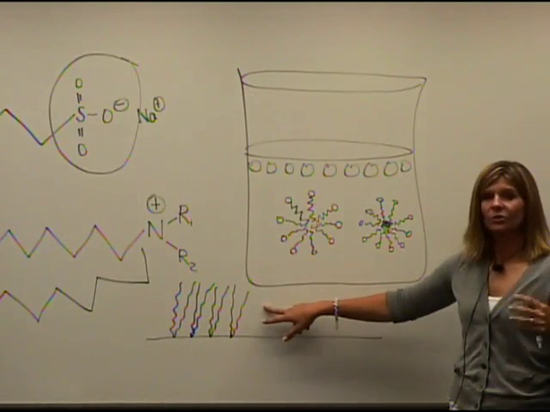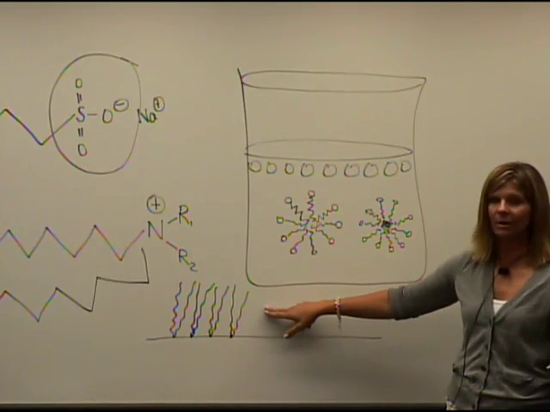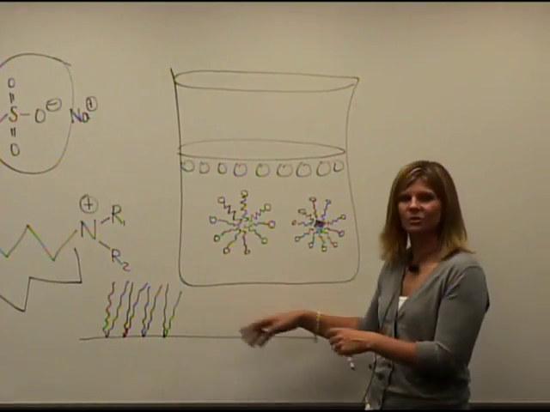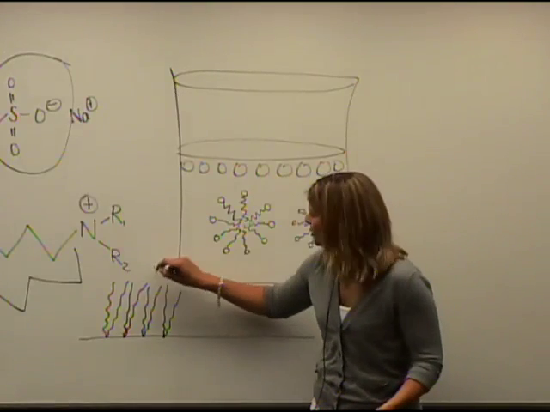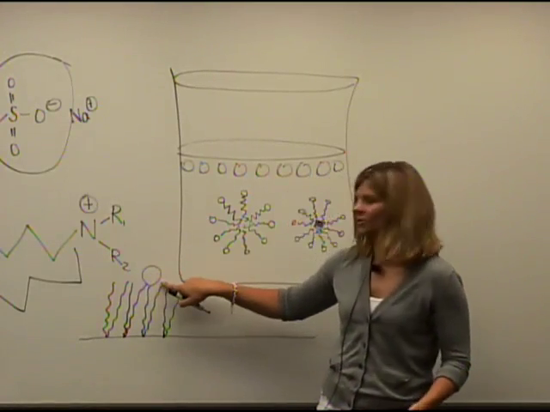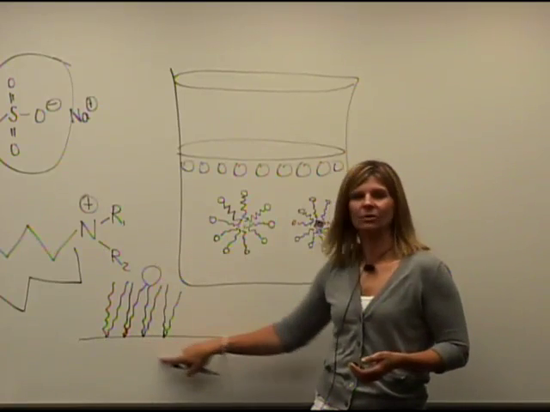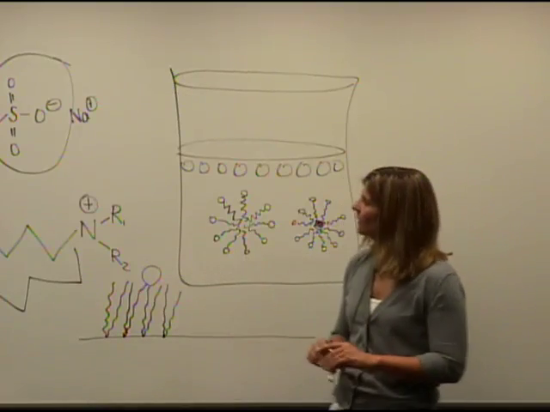Have you ever put too much Downy into a load of towels and then you try to dry something with that towel and it doesn't absorb any water? It all beads up on the surface. Well, it's because you put too much Downy in there. Remember, these hydrocarbon tails, they don't like water. So if I tried putting a drop of water here, it's just going to bead up and sit there. It's not going to be absorbed by my cotton towel down here. It's never going to see the cotton towel. It's got all this stuff in between it.